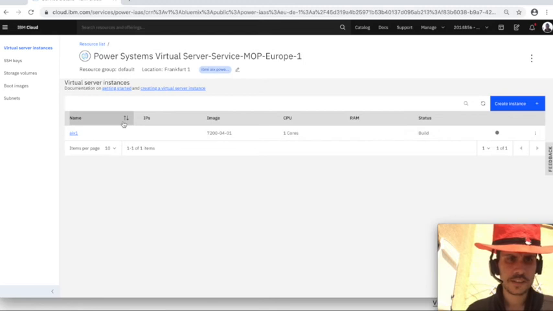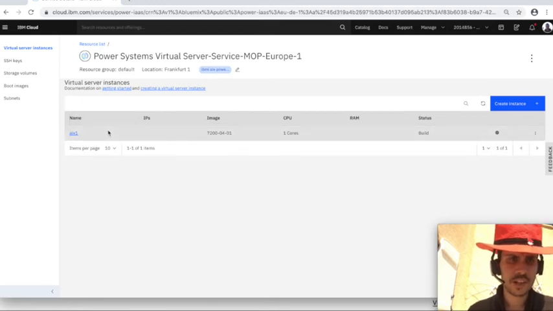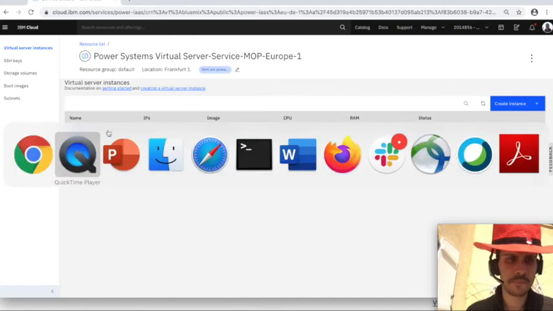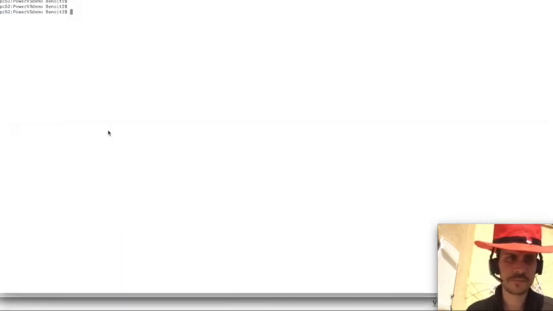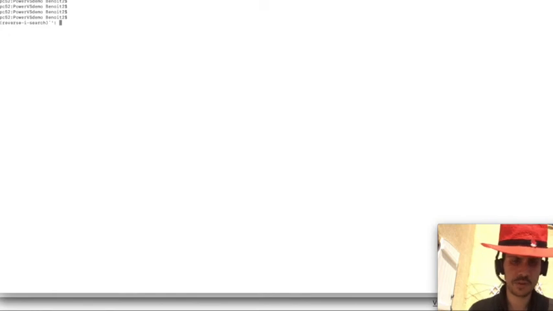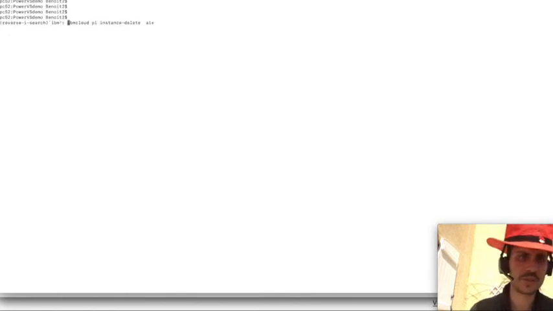While we are doing that, I can give you an overview of the IBM Cloud CLI. So you can do exactly the same. If I connect to my CLI, first I have to install the IBM Cloud CLI plus the Power Infrastructure as a Service plugin. I mean, it's 2 commands to run on your system.